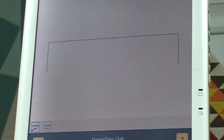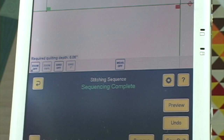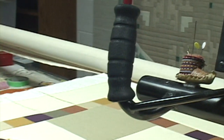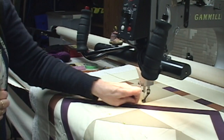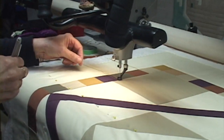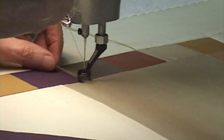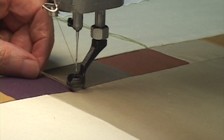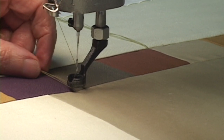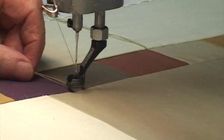So I'll hit sew quilt, touch the pattern I wanted to stitch, continue, sew quilt. That's the one stitch. Of course, I've got this speed set to speed 1 and details 0.8. If you want to go more slowly, go ahead, if you feel more comfortable with the machine moving more slowly so you can see exactly where it's stitching. Let's give this another try. Speed. Okay, go.